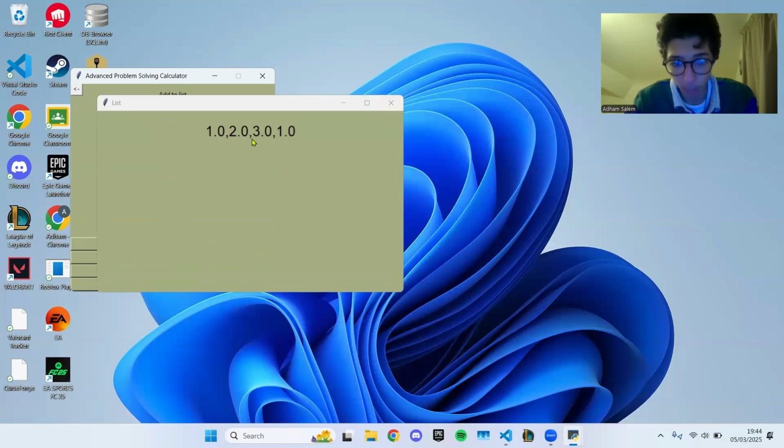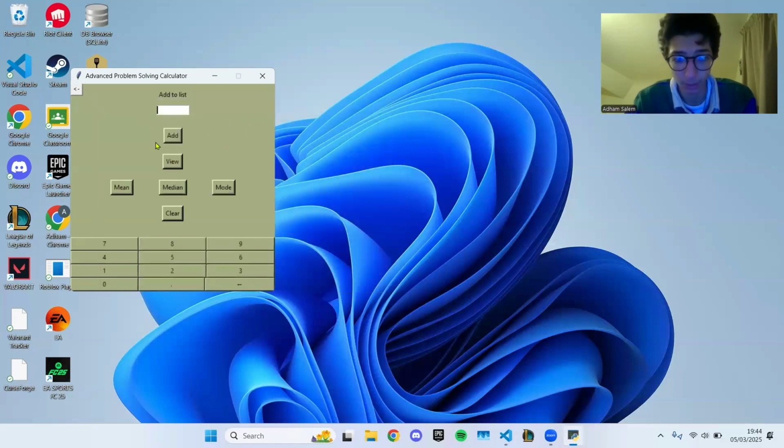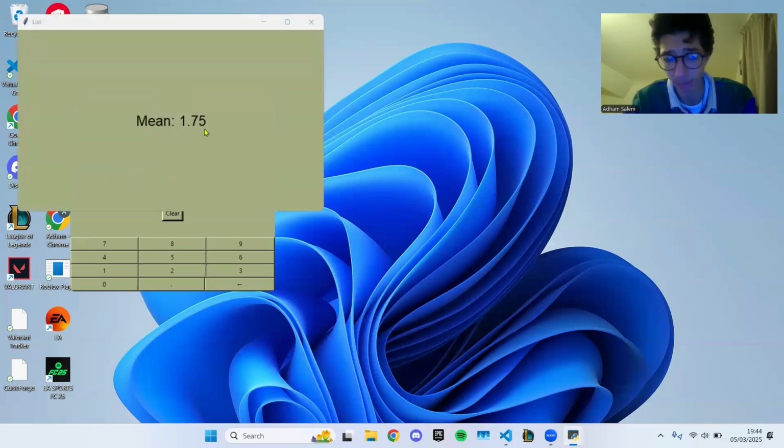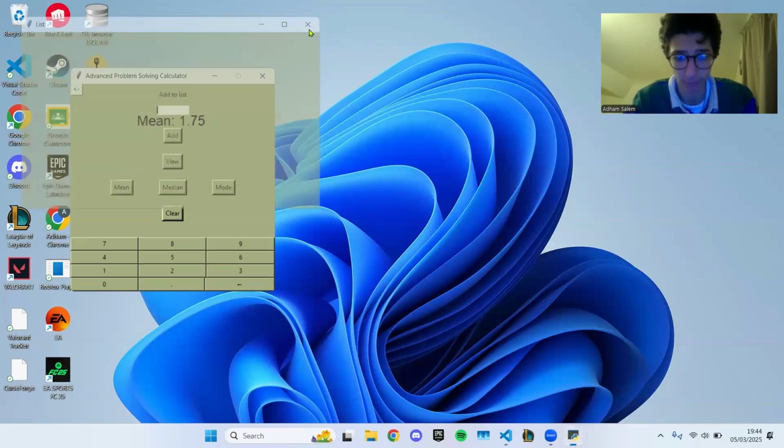Now, if we add up all of these, we should remember that the sum in this case is 7. And remember that the number of values in the list is 4. This will be useful later. By later, I mean right now. In this case, the mean is 7 divided by 4, as it is sum divided by number of elements in the list, and 7 divided by 4 is indeed 1.75.